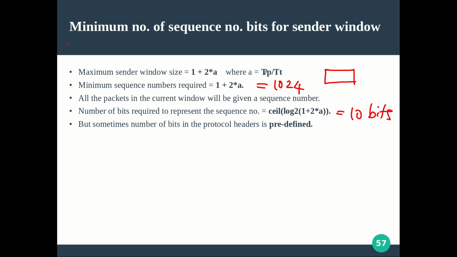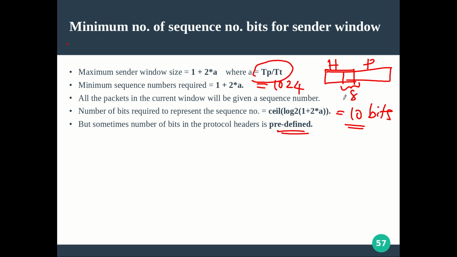So when you fix the protocol header, and the protocol is slightly varied, the transmission time and propagation time together decide this factor, how many bits are needed, right? So maybe in a better infrastructure you got it to be 10 bits, but once you design the protocol, unfortunately in the protocol header, the header field and the payload field, you allocated say only 8 bits. I mean, the sequence number field is 8 bits. That is something fixed in the protocol design itself, and with a better infrastructure now we are running the protocol, but in the protocol we have a restriction like the field is predefined to be 8 bits.